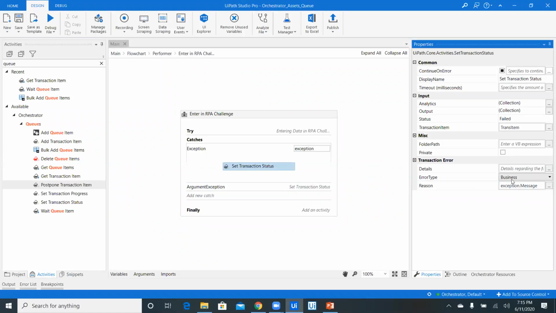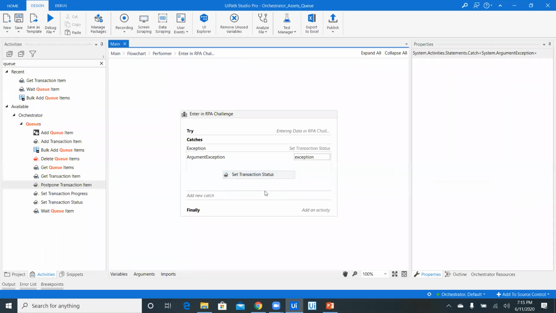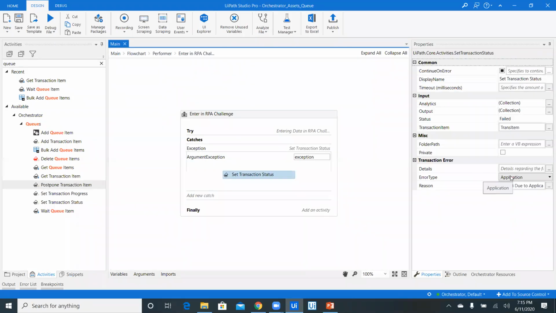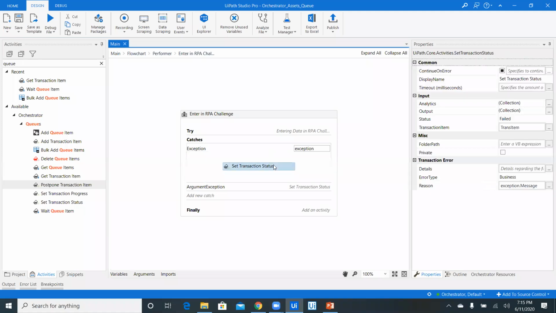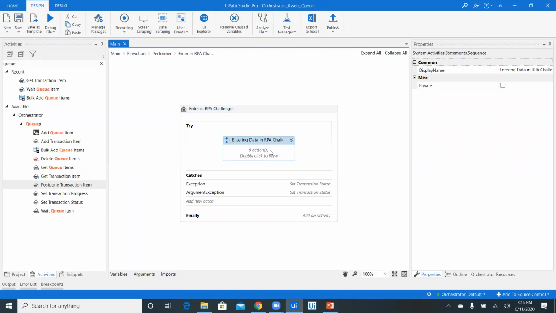Now if it's a business exception, that is not going to get retried. If it's a system exception, you can mention the reason and you can retry that. If you want to retry a business exception also, then before setting up the status, you can retry a particular property or try another fallback mechanism for this process, and check whether it works. If it still doesn't work, then you go ahead and set the business exception. So this is how it is done from UiPath Studio, is what I wanted to tell you.